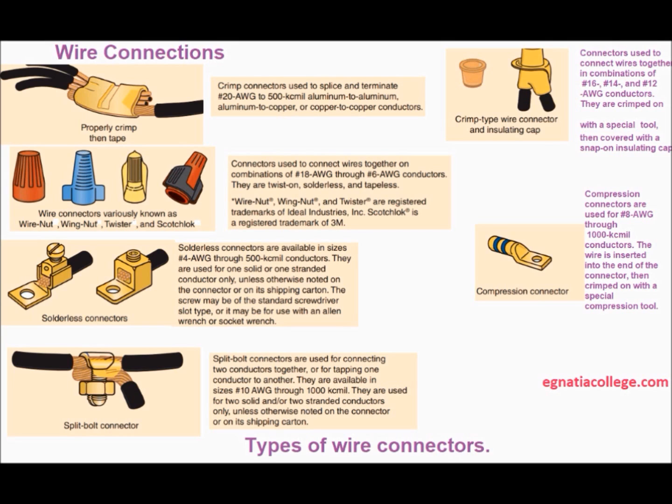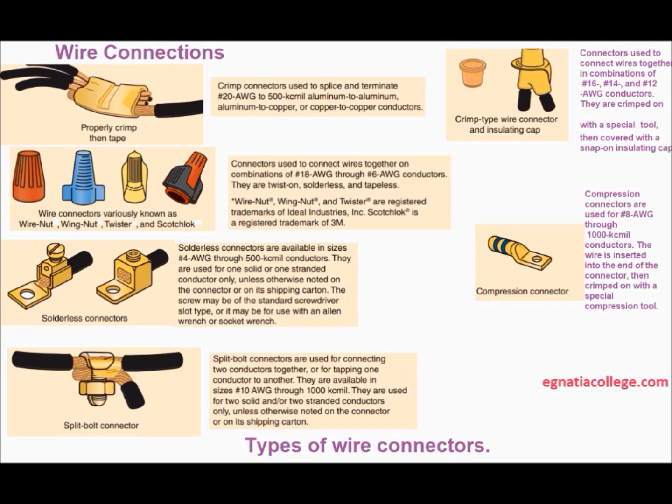As with the terminals on wiring devices, switches and receptacles, only wire connectors marked AL may be used with aluminum conductors. This marking is found either on the connector itself or on the shipping carton. Connectors marked ALCU are suitable for use with aluminum, copper, or copper-clad aluminum conductors. Connectors not marked AL or ALCU are for use with copper conductors only.